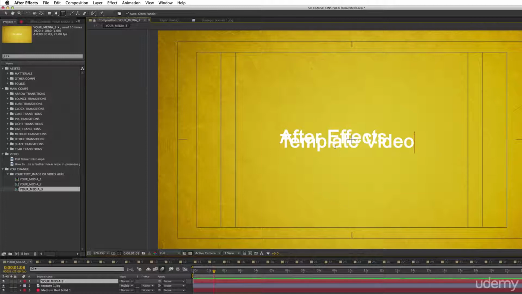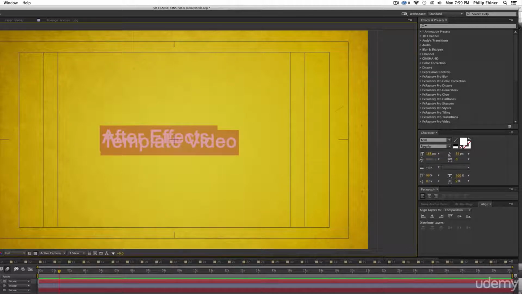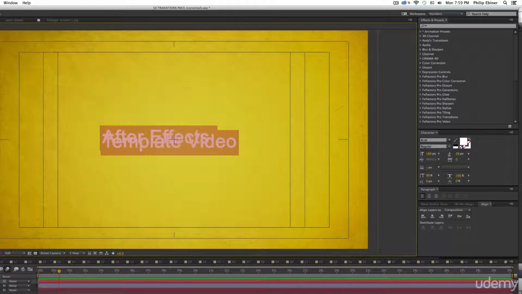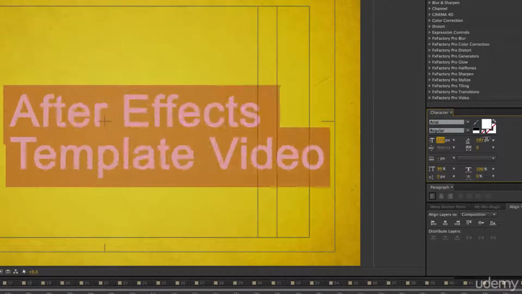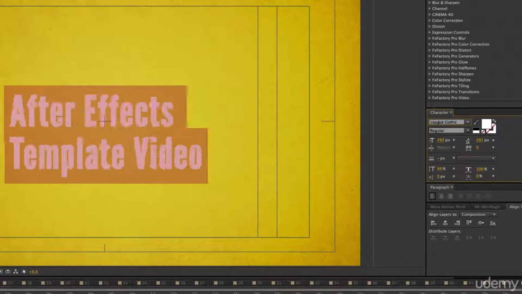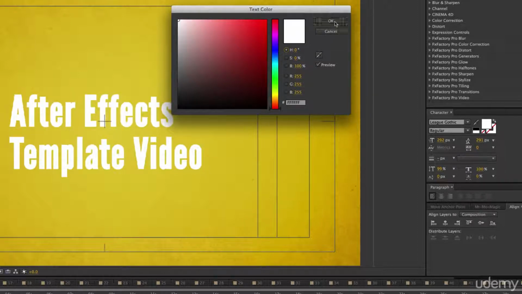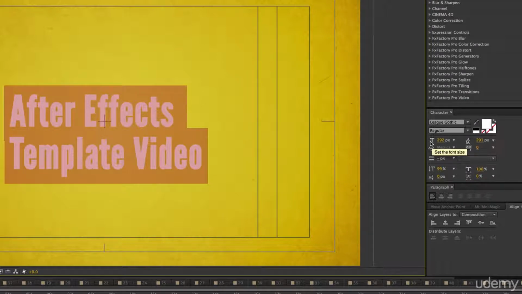Okay, so now you can see that there's lots I have to do with this, and they give you different windows to edit text. If you don't see Character and Paragraph, go up to Window and click on Character and Paragraph. Now this is your typical text editing stuff. You can change the spacing, you can change the size, you can change the font. Let's choose something kind of cool. You could change the color by clicking this white block over here or whatever color it is and changing the color that way. You can change the width, the height, all sorts of things.